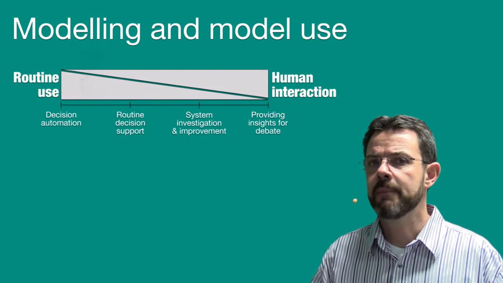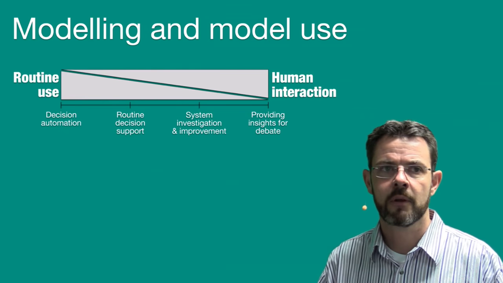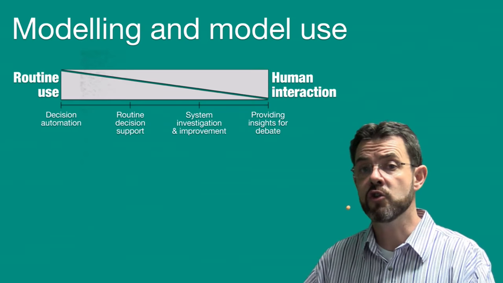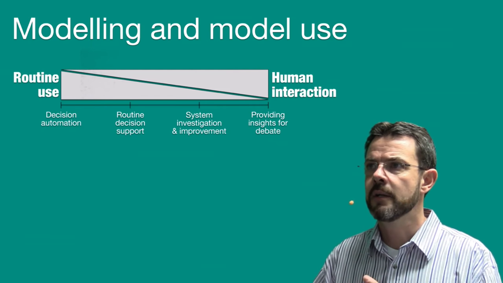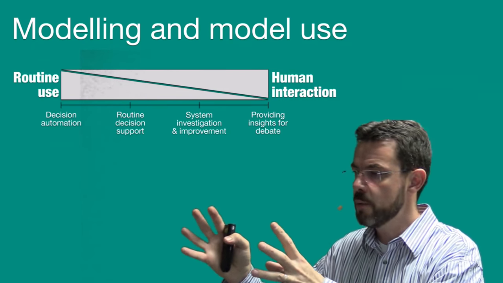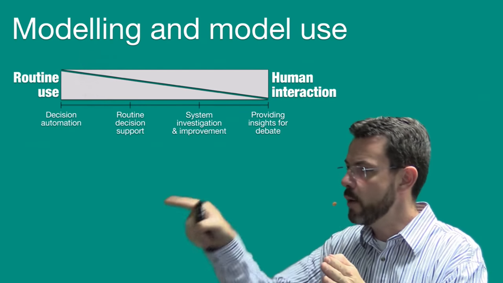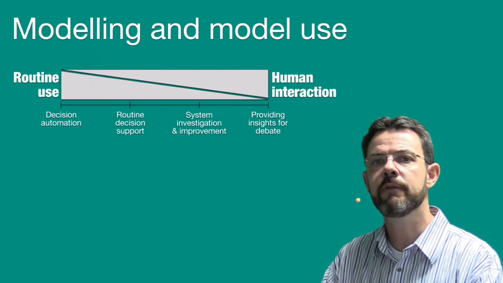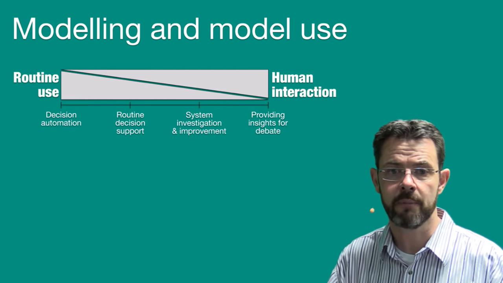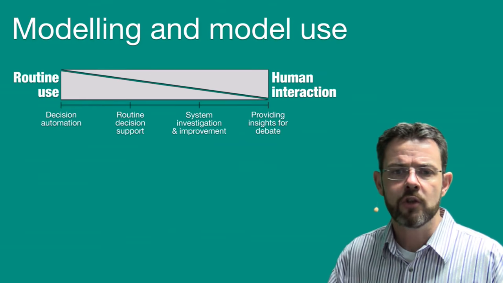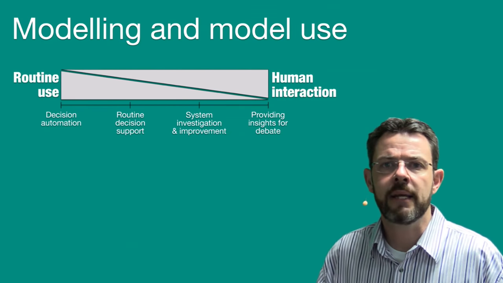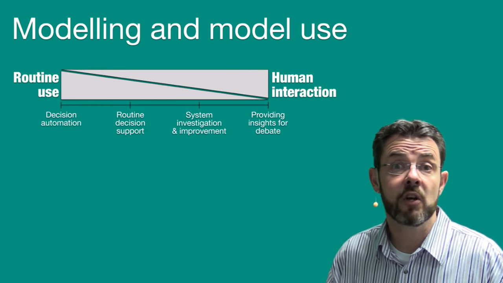If you want to solve a company's logistics problem and you want to focus on the portion where they make routine decisions, for example, deciding every night which customer's orders to place on which vehicles and what the visiting order should be for each one of those trucks. Now, that is referred to as the vehicle routing problem. And it is there to solve routine decision-making challenges, maybe on a daily basis.